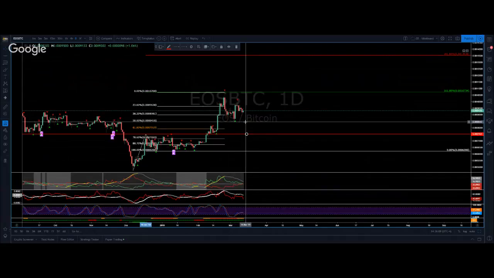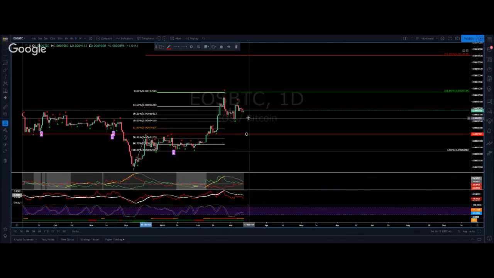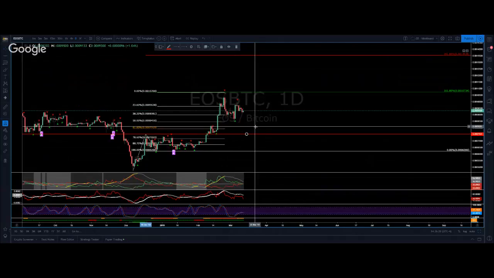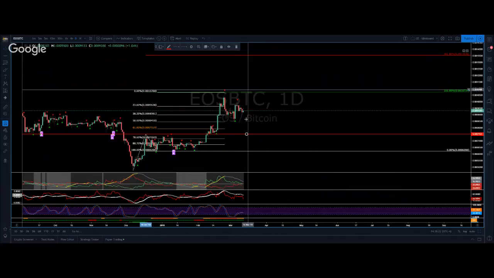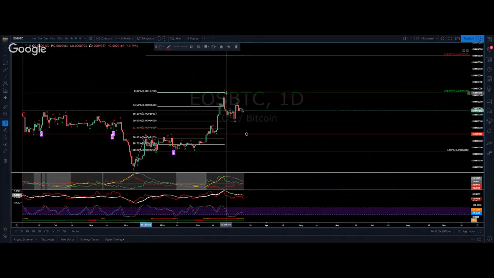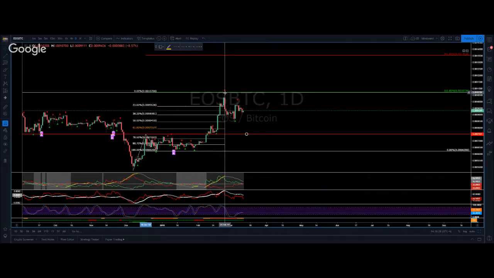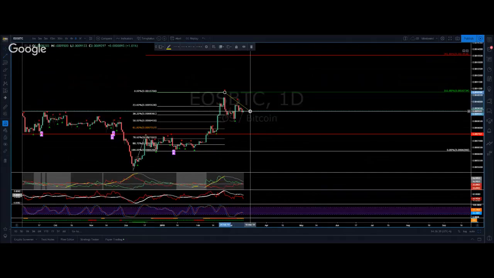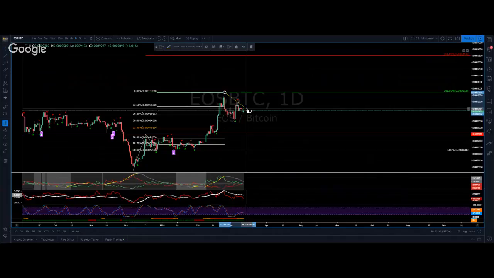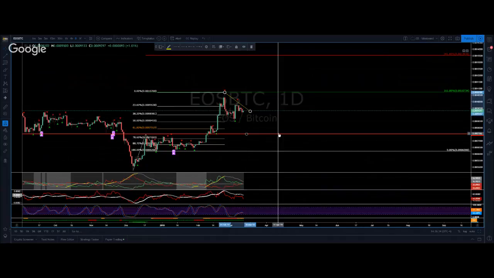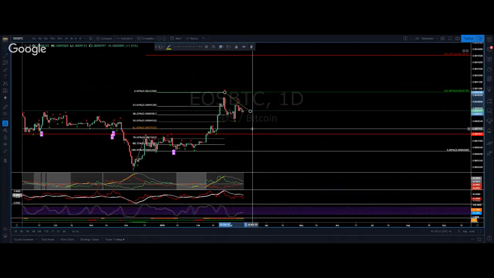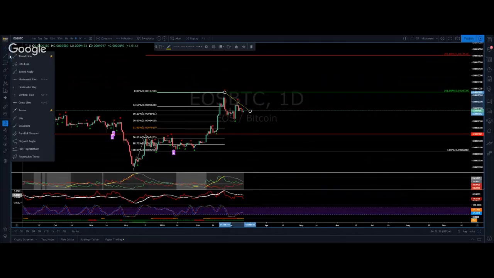Now we can see the 50% was already hit. 50% was hit right here, at about 84.50. We had a bounce, and then we are coming down, and I have a feeling we're going to break this particular trend line that we can see forming here, which would be right here. We could break out of this. That would be something to look for. But my suspicion is we're actually going to be moving down.